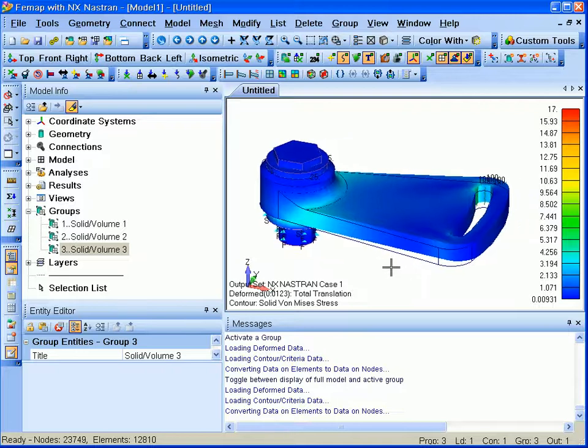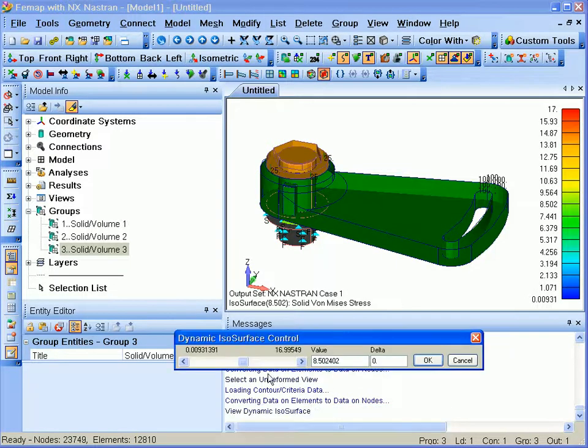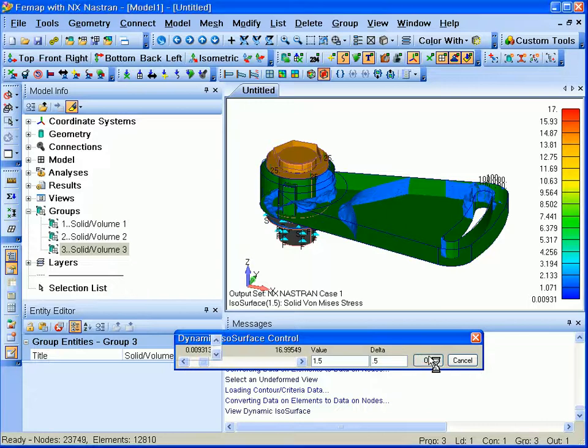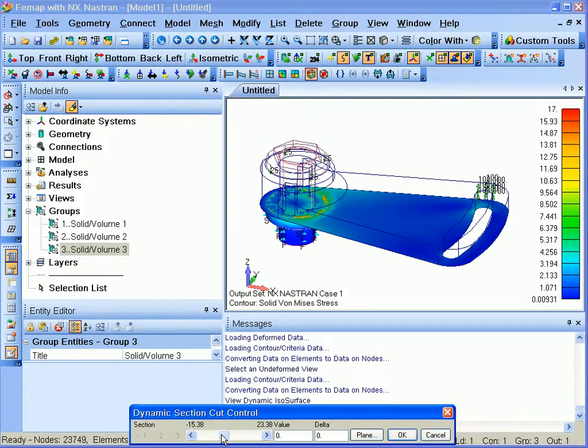And now at this point, what I'd like to do is turn off the deform shape. And on the post toolbar I gave you, you have the dynamic cutting plane and the isosurface. You could see either one or both, but these are both useful for showing where the different stress levels are in this model. And I also like to set a specific level and set a specific delta. So you can just click through it, see where the stresses are the highest or the lowest. Of course, you could also use your dynamic cutting plane and walk through the model.